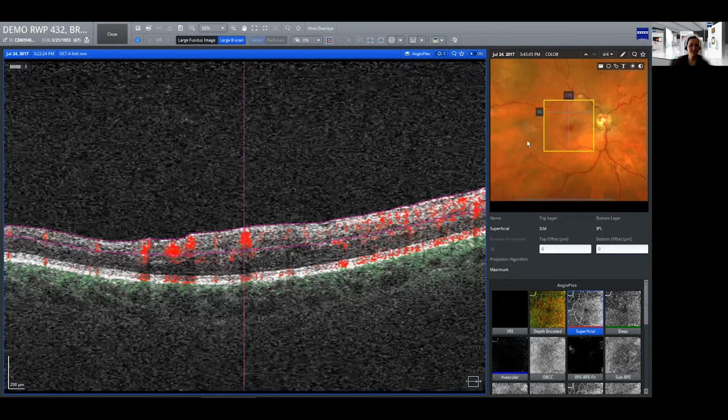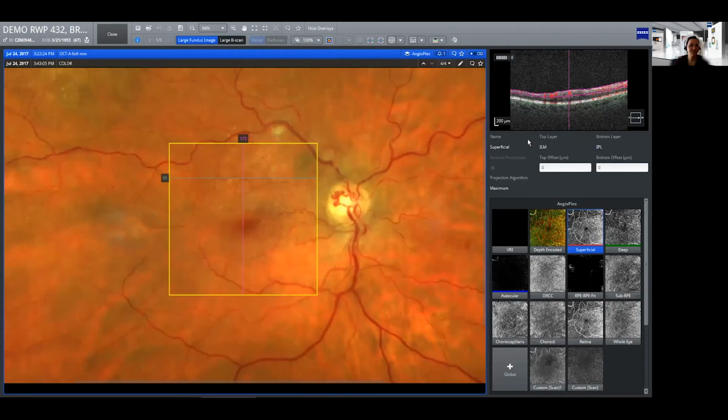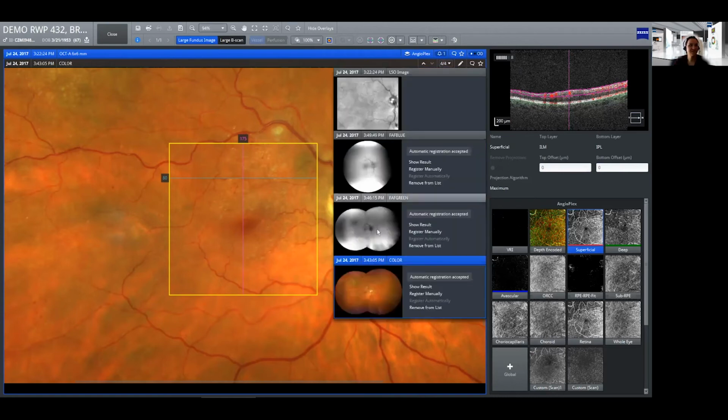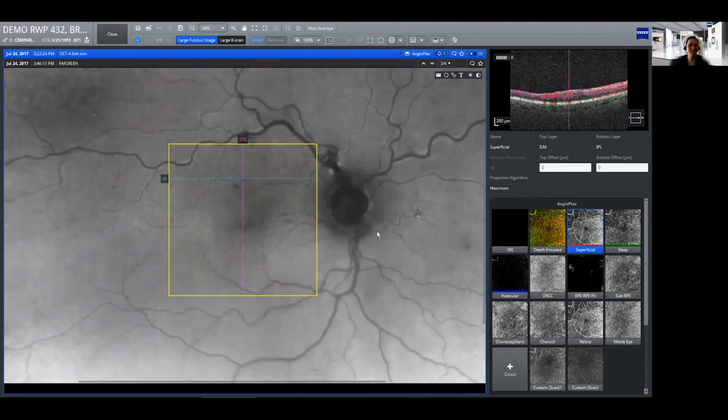Let's switch back to see the image in full view, because we also have an FAF green fundus image for that patient. So we can go through this drop down where we can see all the images that have been registered for that patient and select this FAF green. And now we're seeing that same location. But what's also interesting here is now we can see where the actual occlusion happened. It is right here.